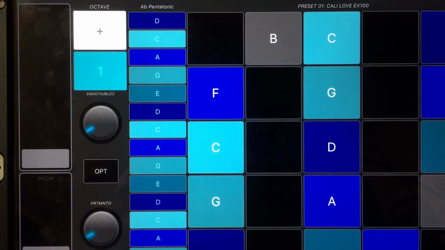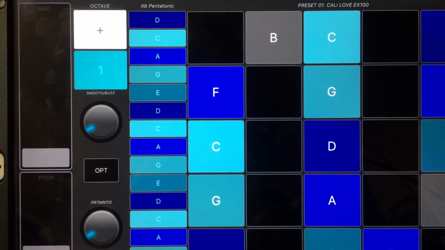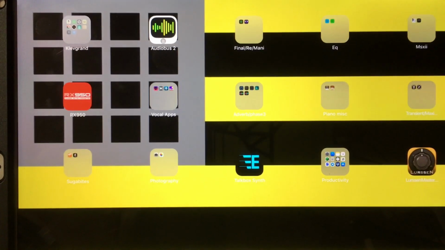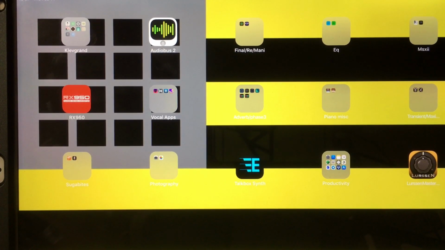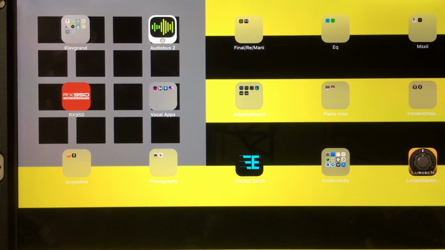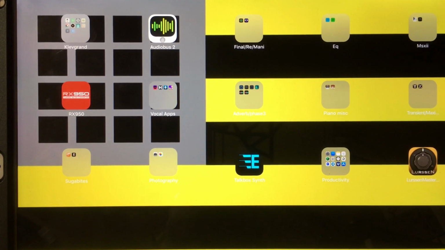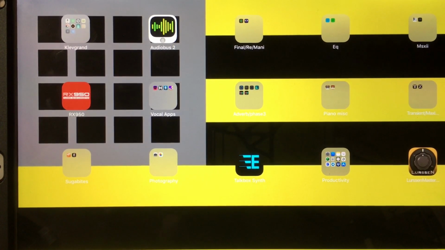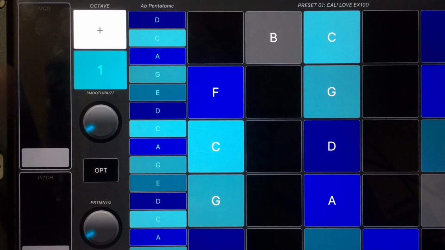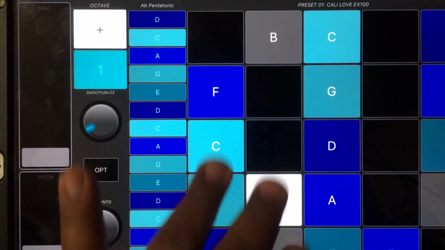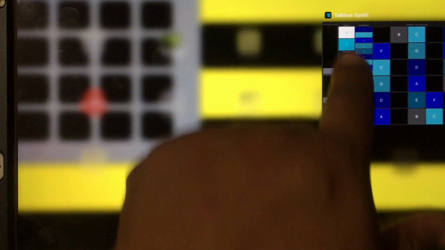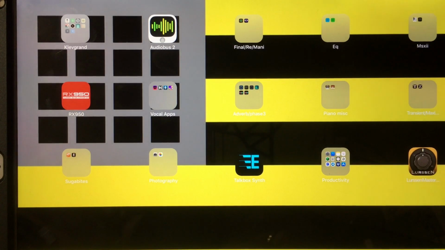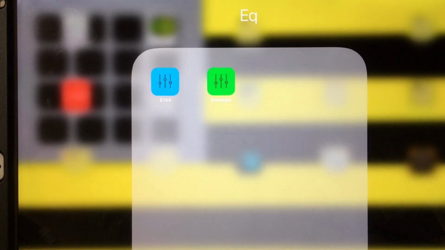And just picked this up. This is the Electrospit Talkbox synth, the ES1. I believe that's the name of it. I picked that up because I do have an actual talk box, which I'll be getting to using as well. And then let's see, got some EQs right there.